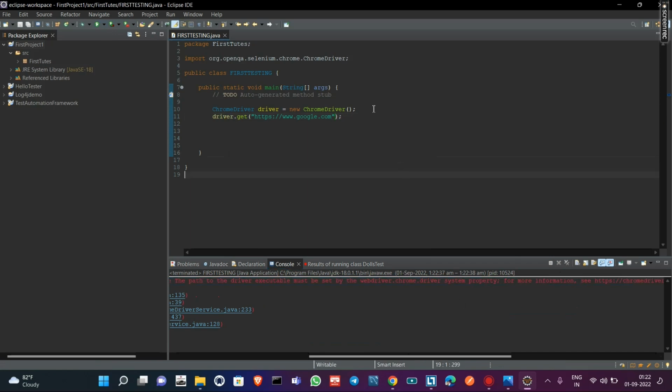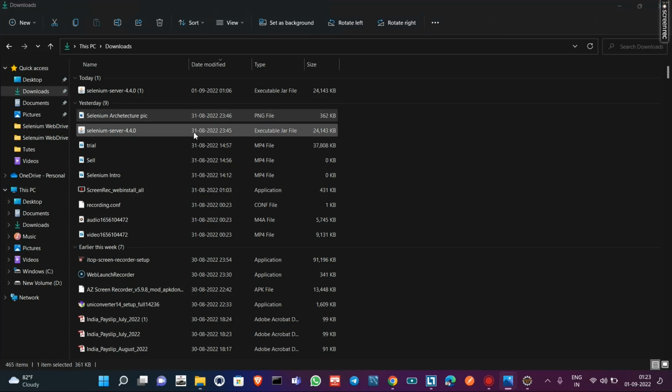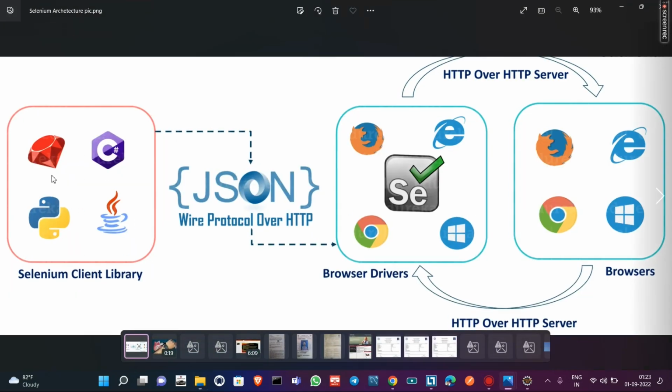Let me open that architecture picture. I told you that we need to download the client library and configure it into our Eclipse IDE, and that we need to download the browser drivers and configure them as well, where we need to provide the path to the browser drivers. The script should know which browser driver it has to hit.